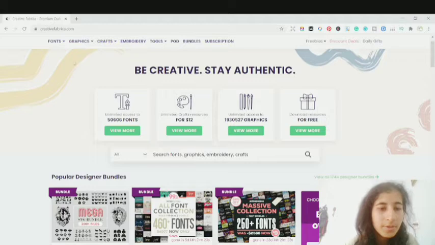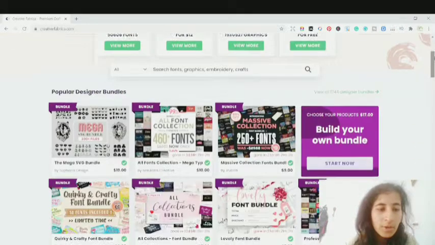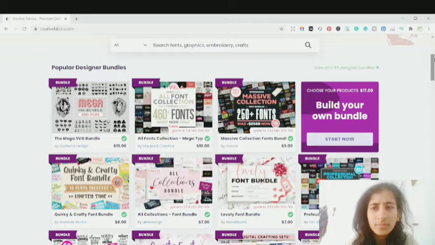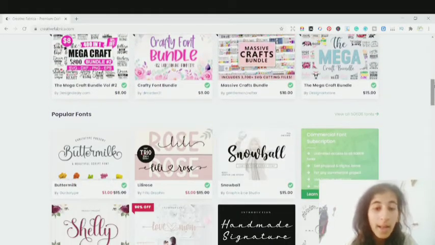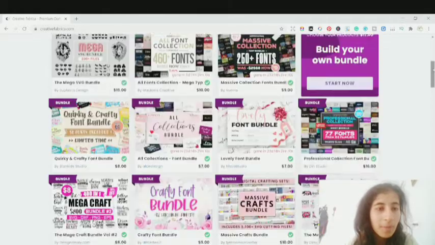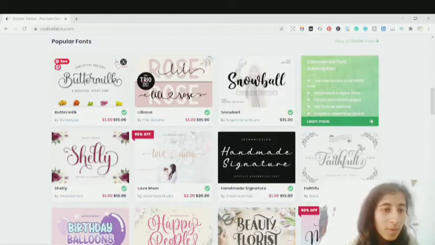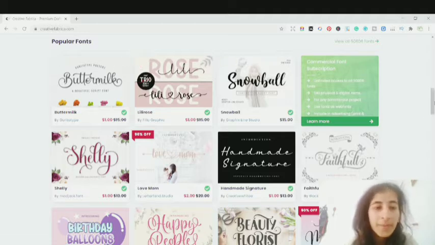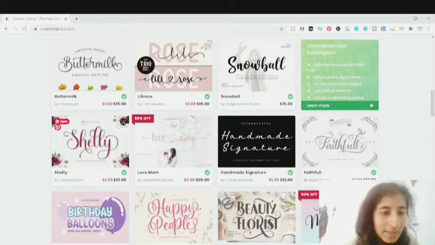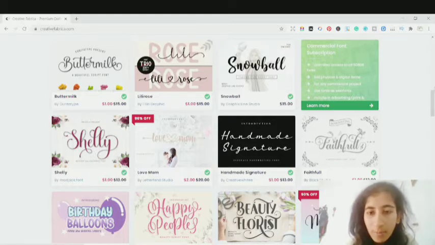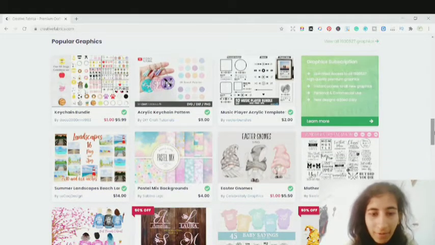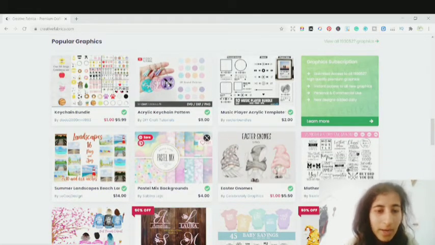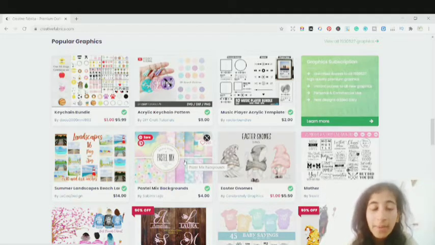So we're just going to go over to this section, and if I scroll down, you're going to see a bunch of bundles on the front page of Creative Fabrica, and these are selling so well. You can take an idea from them. For example, there are popular fonts. If you are creating fonts, you can very well take an idea from it, like this type of font is popular, these types of fonts are popular. Then there are popular graphics, so you can see pastel mixed types of backgrounds are quite popular, so you can create pastel backgrounds or digital papers.